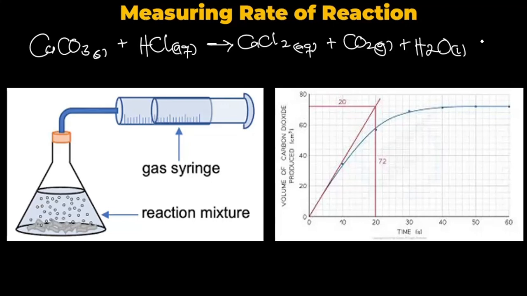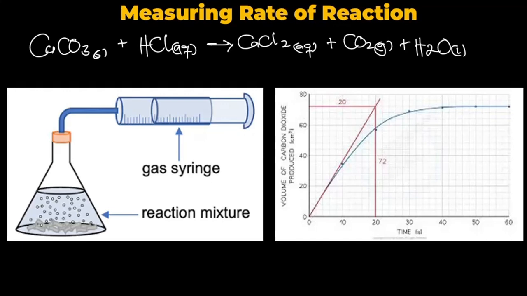So the reaction setup looks like this, where you have the reaction mixture. Down there you have the marble chips, and then you have the HCl. Now you need to take note that in this reaction the HCl acts as the limiting reagent. What that means is that it's going to be consumed in the reaction while we still have excess of the calcium carbonate. So that's exactly what is going to happen.